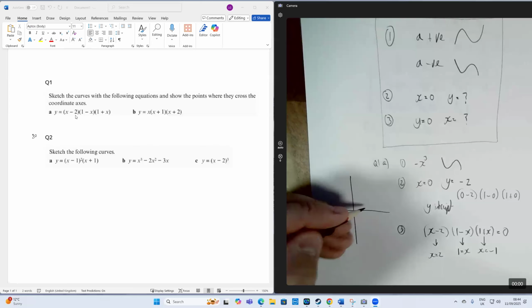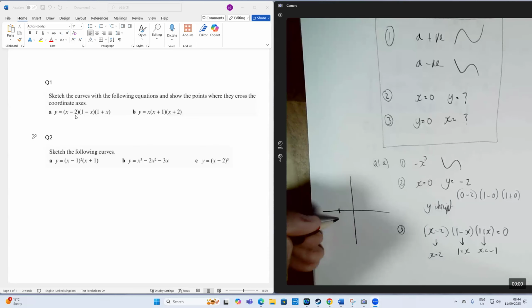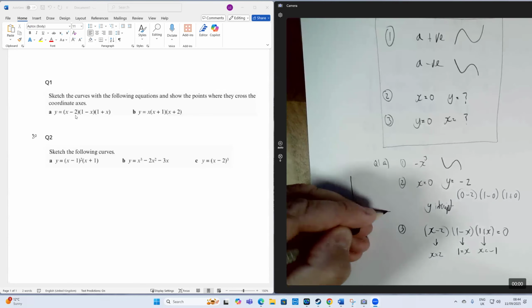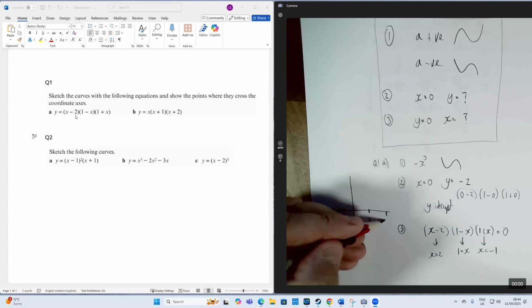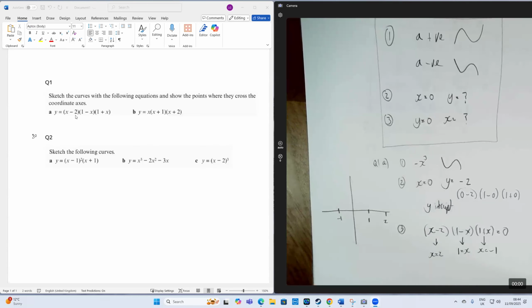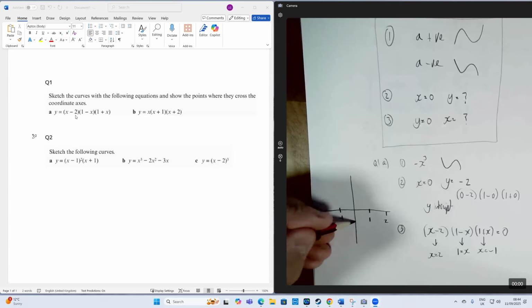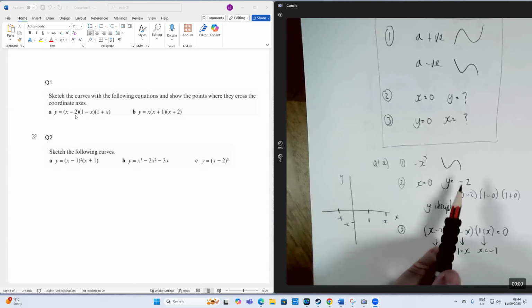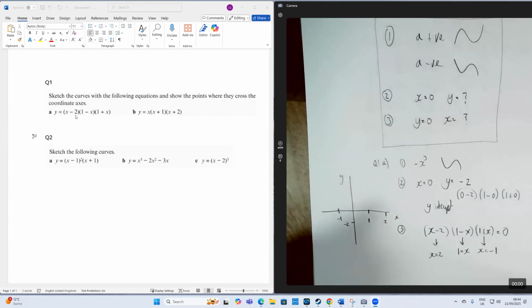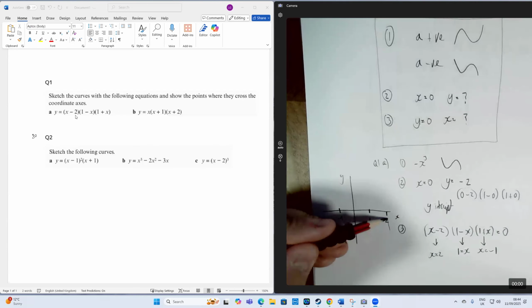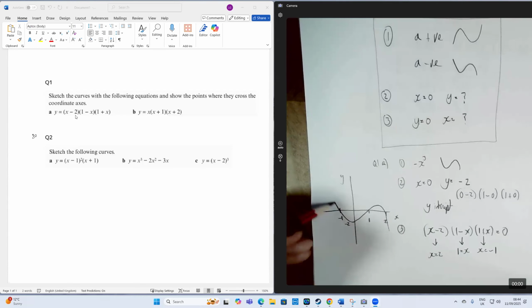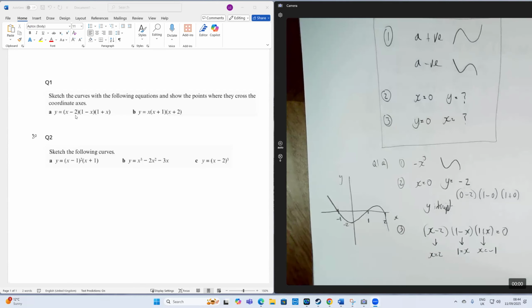So we can see it's going to intersect the x-axis at minus 1. It's going to intersect the x-axis at 1. It's going to intersect the x-axis at 2. That's those pieces of information there. It's going to intercept the y-axis at minus 2. And we can see that the general shape must look like this. So we can piece all that information together in order to now sketch our cubic. And that's what it's going to look like. Okay, let's have a look at another one.